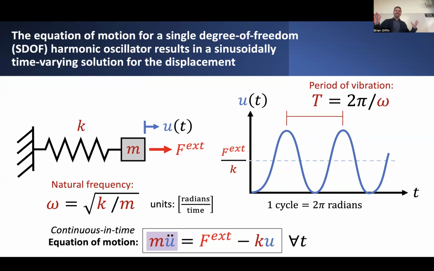So you can do that through very simple analytical techniques, but obviously, that really is only possible in the context of these simple one-dimensional types of problems. So how do we generalize this approach if, let's say, we're solving not just this single degree of freedom type of system? What if we have multiple degrees of freedom in our structure, as we would have in a finite element analysis? Not only do we have a single spring that's vibrating, all the nodes in the structure are potentially vibrating. So could we do the same kind of thing in solving this second order differential equation by solving it in this continuous in time format?